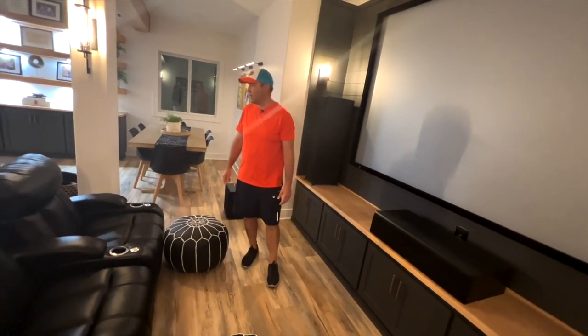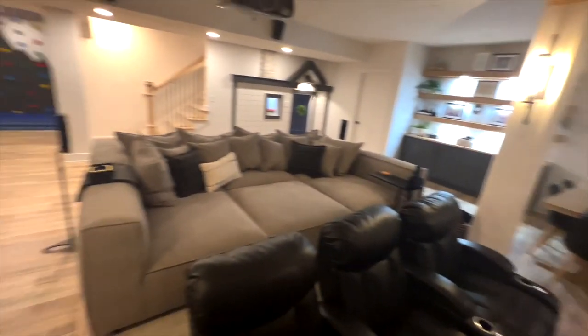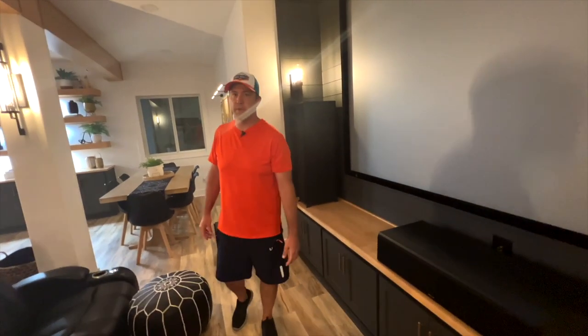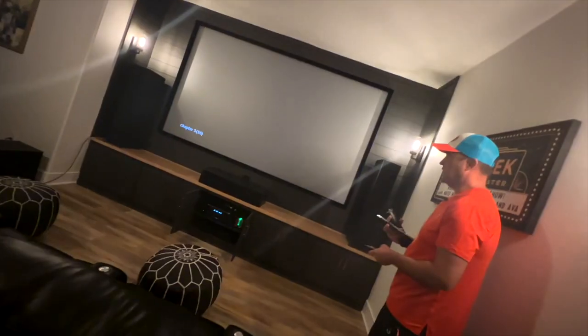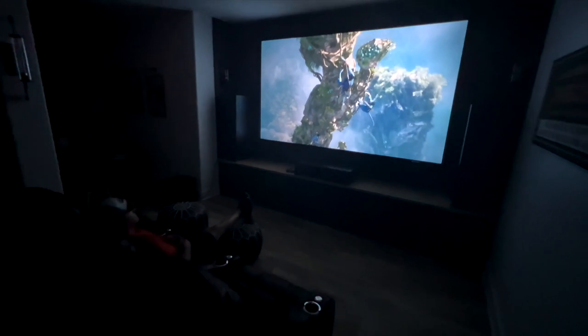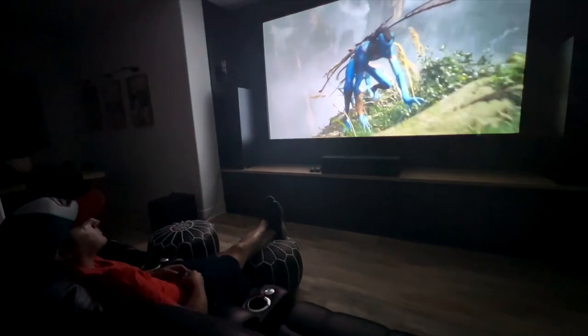We finished our basement about maybe two months ago, but we purchased the home theater stuff quite a bit ago when we first started our basement project. It was super easy working with the sales folks at Dream Media. I had a ton of questions because I'm the typical first projector buyer — I didn't know what kind of screen to get, there were just so many different variables. I probably exchanged maybe 15 emails and a bunch of phone calls. They really set my mind at ease and I'm really happy with what I came up with.